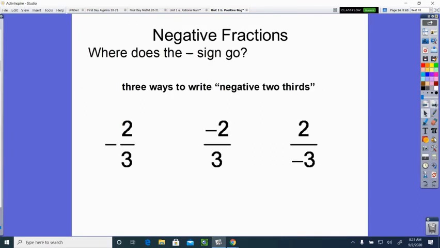Just to remind you, if you see a negative fraction, a lot of times people get all confused. Where should I put the negative? There's 3 ways to write a negative fraction. You can put that negative sign out in front, kind of in the middle, between the numerator and denominator. You can hook it to the numerator. You can hook it to the denominator. But a negative fraction never has a negative at the top and the bottom, because a negative divided by a negative would actually be a positive. So you put the negative in one of these 3 places, one negative.